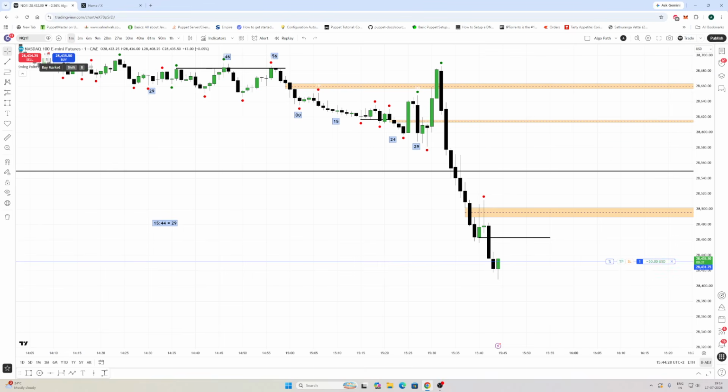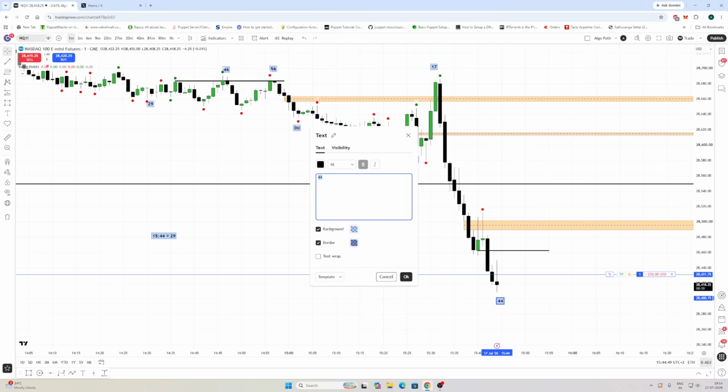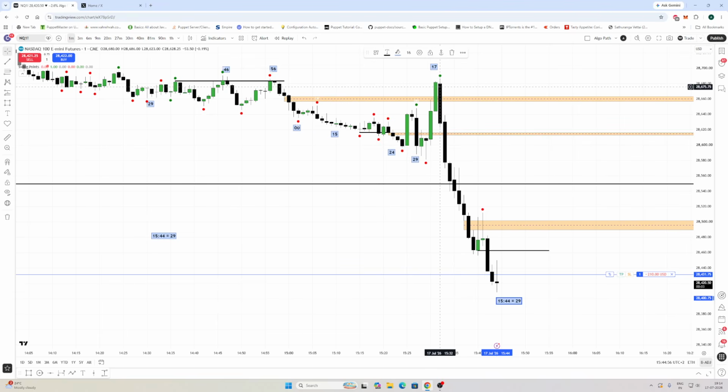So let's go one contract here, and this should be 44 meeting the algo path, and 1532 is 17 because 31 and 32 are not GB numbers, so you have to subtract, and here it gives you 1544 also gives you 29, so it kind of meets a path. So adding one more.